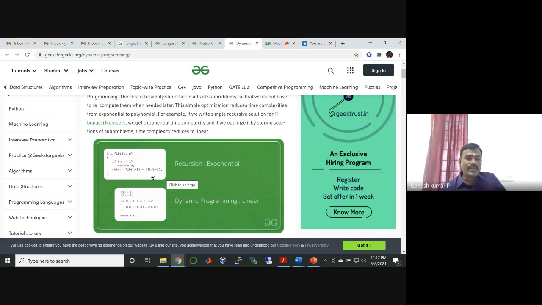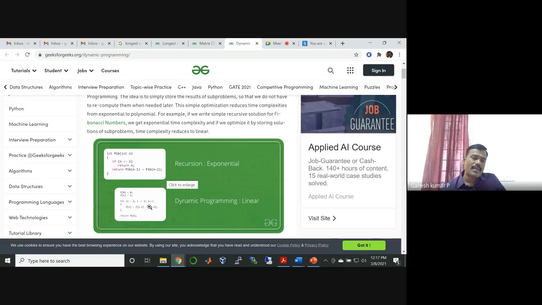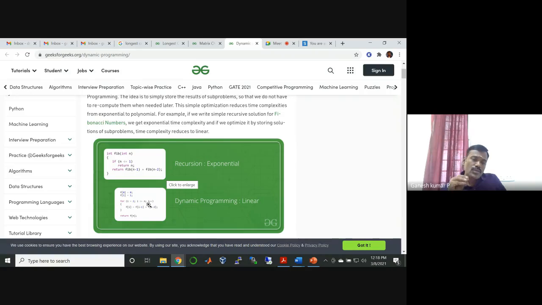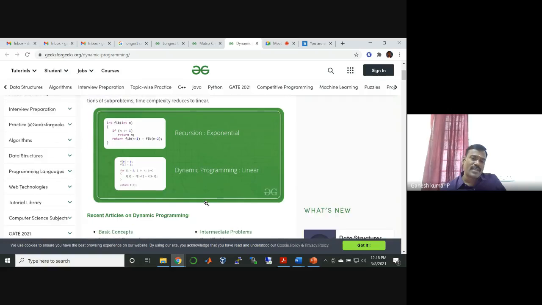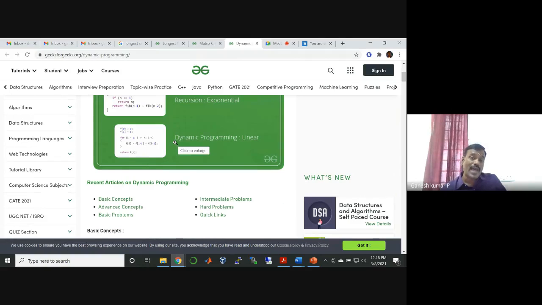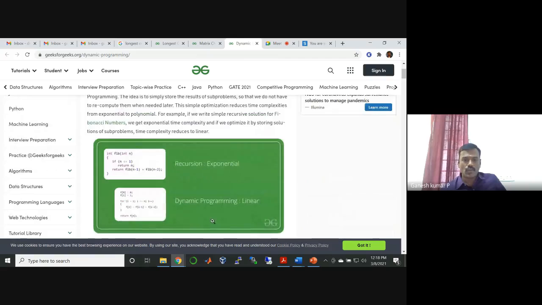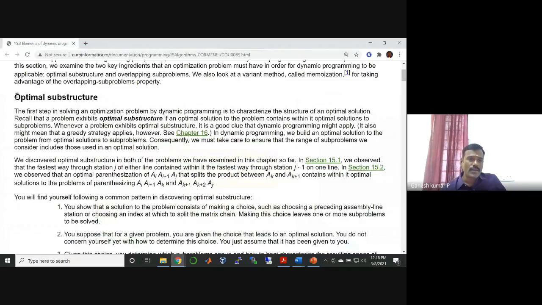That is the recursion. But with respect to dynamic programming, if it is a linear one, you should do it this way, with the help of an iterative statement. So recursion is one kind of strategy used to find the solution to the problem, but the same problem can be solved in a linear way with the help of iteration. That is called dynamic programming. Both can give the same answer, but if you are using dynamic programming, you have to go this way. In order to do that, you need to build two components. One component is that you have to build an optimal substructure.